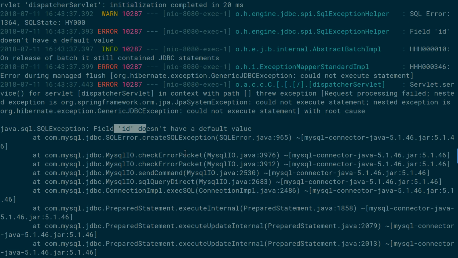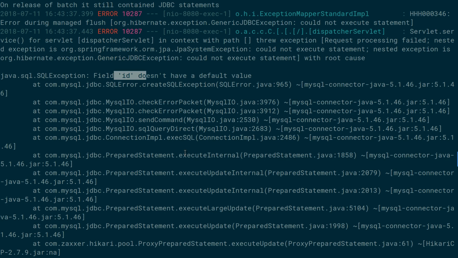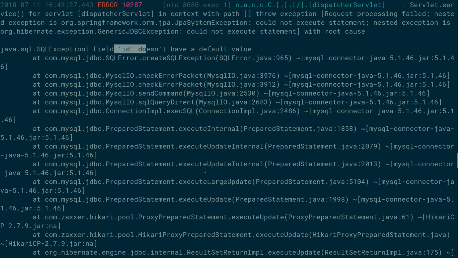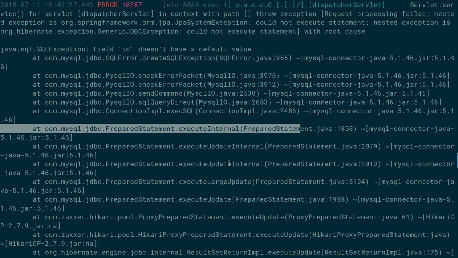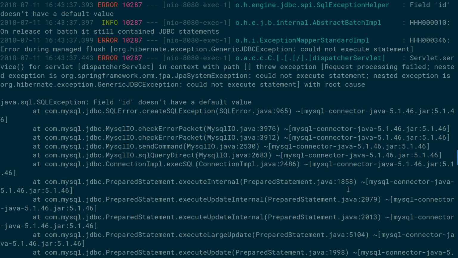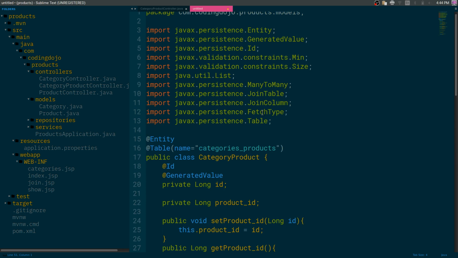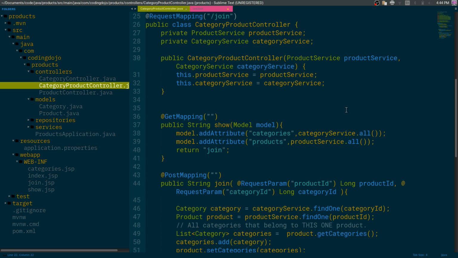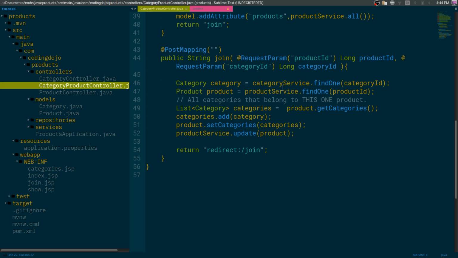Is this ManyToMany, products categories? Java SQL exception? Oh, it doesn't like your SQL. Yes, it's an ID right here. We're not using raw SQL. Oh, well then that's the prepared statement barking. I think maybe the ID isn't being passed. Seems like that is the case, correct. So I guess in your service, check to see if the ID exists. Okay, so let's leave that there, and it seems like maybe something over here is not doing what we want. So how about we comment some of this? Is this an update? No, this is for making a join in the ManyToMany table.